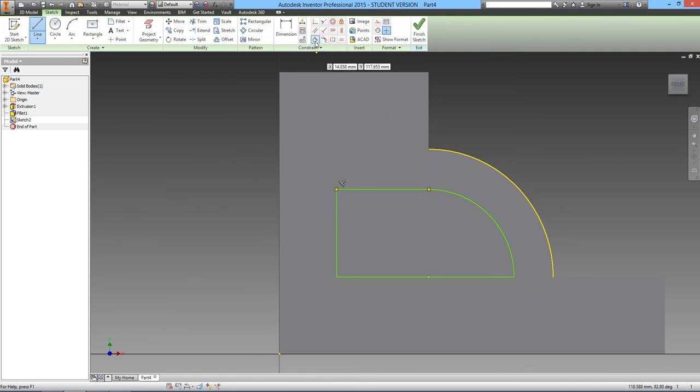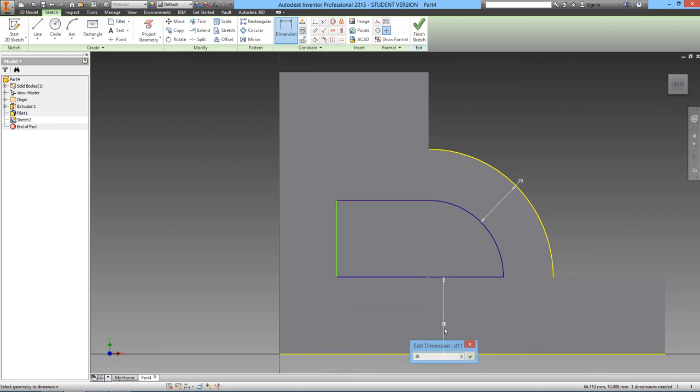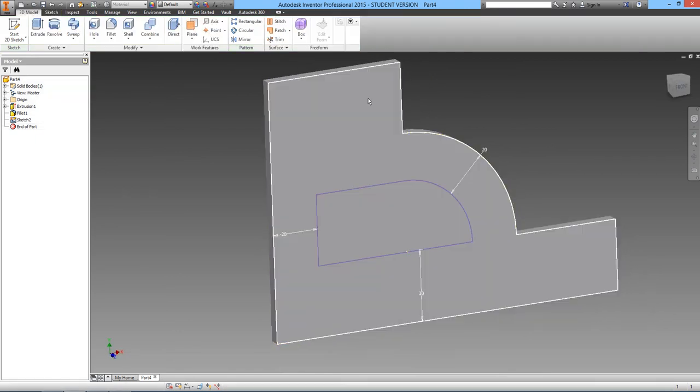Now it should by default be tangent up there, but I want to go ahead and apply a tangent constraint just to make sure. Next I'm going to apply a dimension between here and here, and it's automatically going to give me the distance between the arcs, so I'll type in 20. I know that this is 30 off of the base, and off of the left edge it appears to be lined up with the first hole, so that would let me know that this is 20 off of the side. Once I have that, I can finish the sketch.